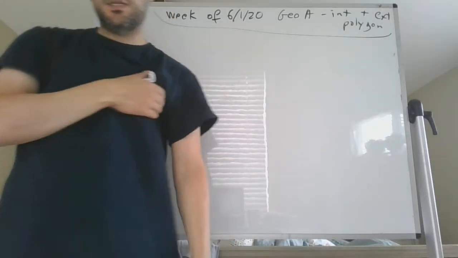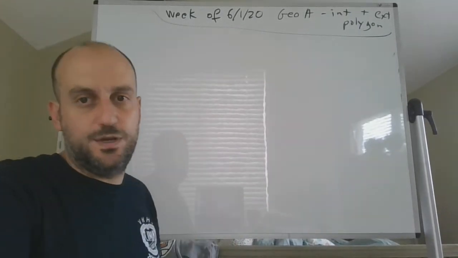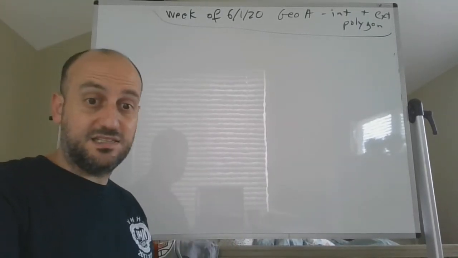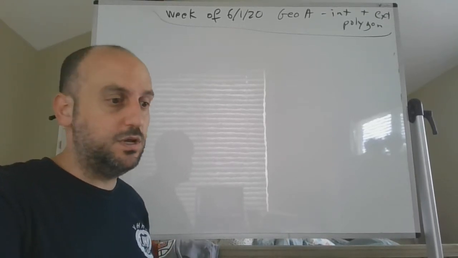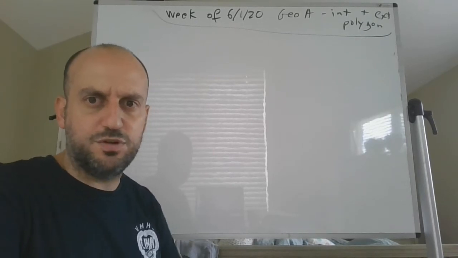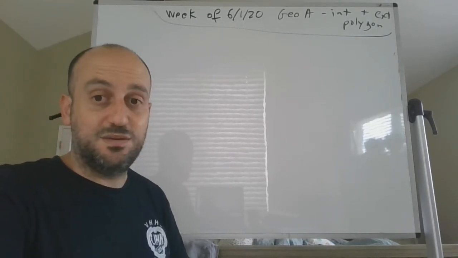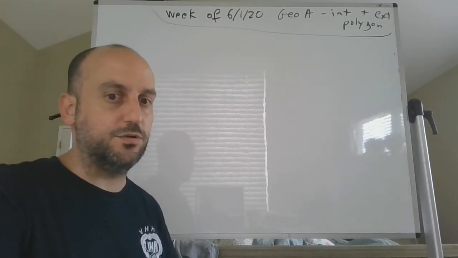Geometry A students. This video for the week of June 1st is going to be the last YouTube video. Homework's in the back. This is going to be a slightly longer one, maybe not 10 minutes, might be closer to 20 minutes or so. Not terribly complex lesson, should be pretty straightforward. But this is going to be the last real topic we're going to be going over.